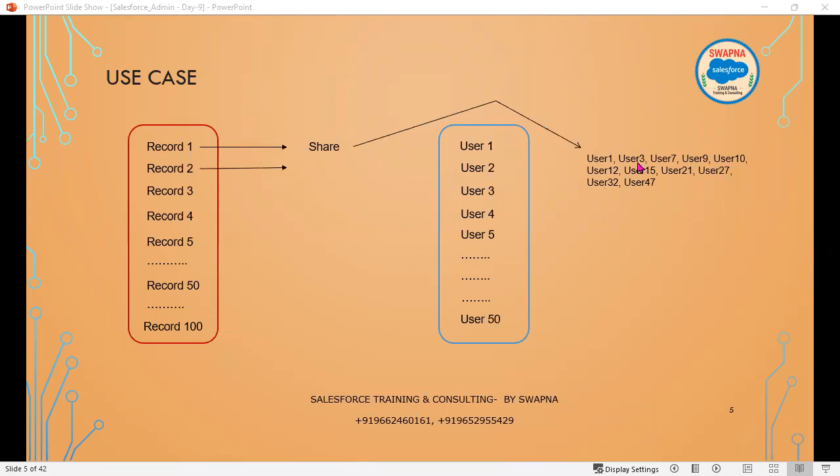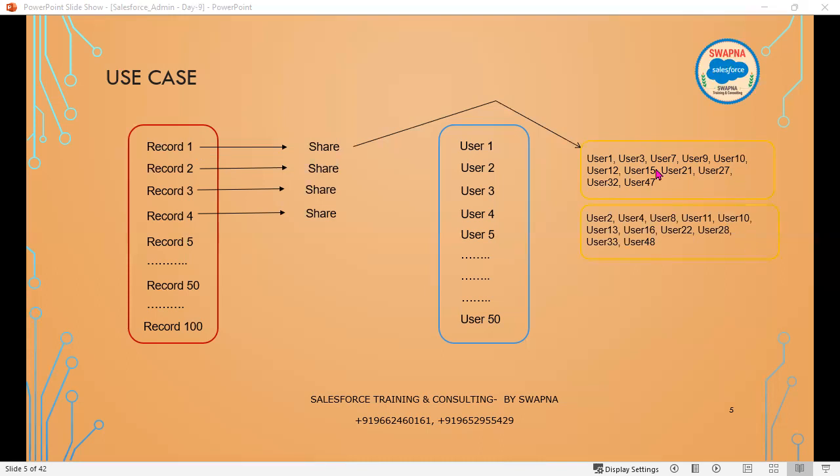Similarly, record 2 also I want to share with them. Like record 3, record 4, I would like to share with a different group, different people. So whatever the restricted members are there, for example, if I'm receiving record 1 from the Hyderabad team, it should go to the Hyderabad group. If I'm receiving an issue or a call from Bangalore, and I have created a record for Bangalore, then it should go to a different group of users.